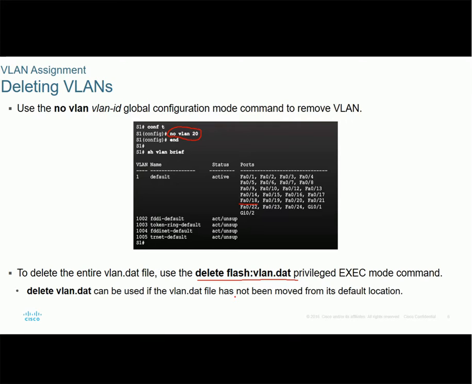Okay, erase startup-config, and then when you type reload, it reloads the whole switch back to its default settings. Now, what does this delete VLAN.dat file mean for any existing VLANs? Well, remember that any normal range VLAN config information is always stored in the VLAN.dat. So when we delete the VLAN.dat, it deletes that file from its usual location inside the flash, and that eventually removes all VLAN information. So we do not have any existing VLANs anymore in the switch.